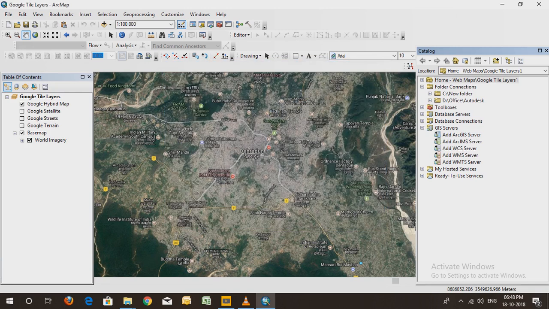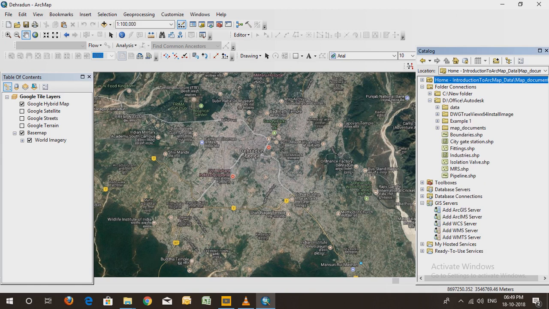Now, what is the catalog box? In this catalog box, you will add the layer. The new layer you want to create, you will go to the catalog box, and this folder will appear. It is like a browse folder. You will select in which folder you want to create your shapefiles or layers.